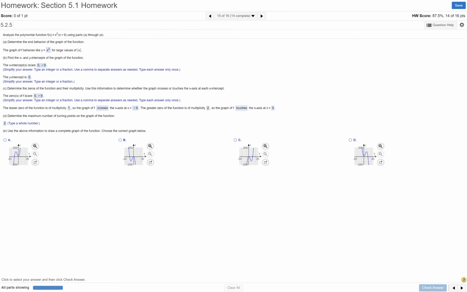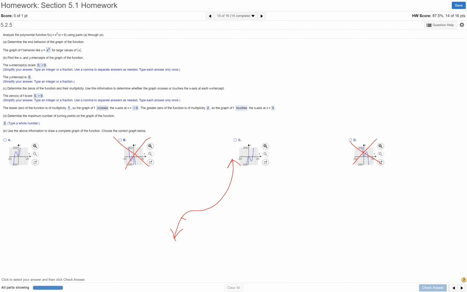Look at the choices. So, first of all, the graph is positive and it's odd. So it's going to look like this. Let me draw this up. So immediately I can get rid of B and D. Those do not correctly show the positive nature of this odd polynomial.